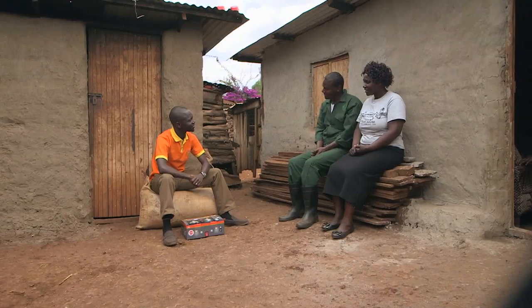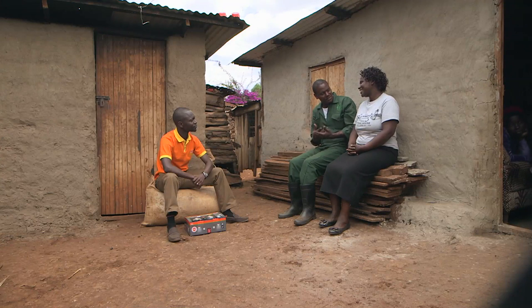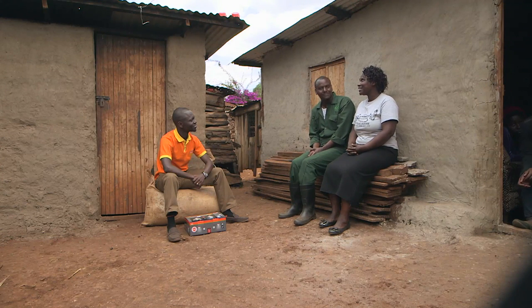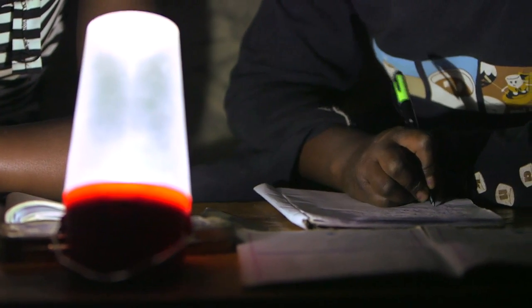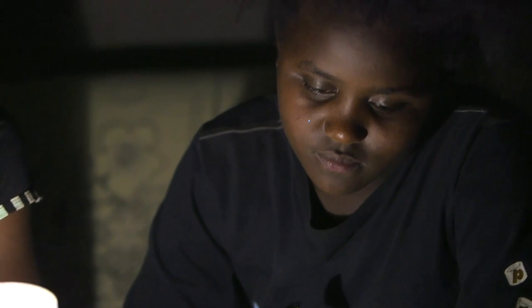Martin, I'm sure you'll be happy to know that Hellen has been using D-Light lamps. I was very delighted when I walked in and I saw D-Light on the roofs. It was very warm. I saw the big smile. Yes. Now, Hellen, how long have you been using D-Lights? 2 years. And how has the experience been? It has been so nice because it has been helping my daughters to do studies in the evening. And they have also improved in their education. Now they're number one in their class?